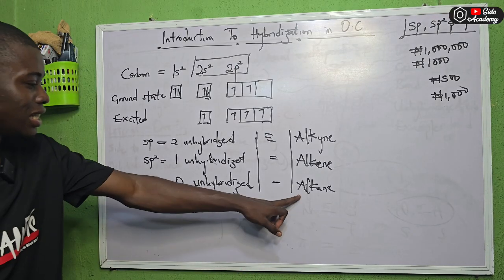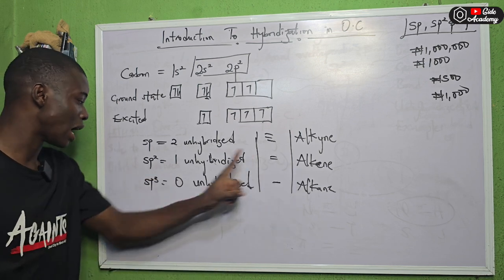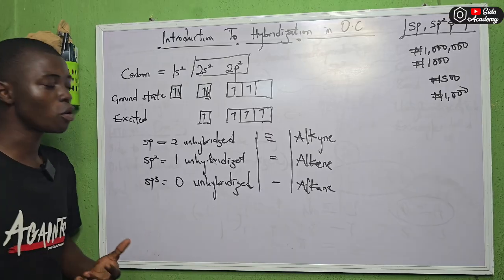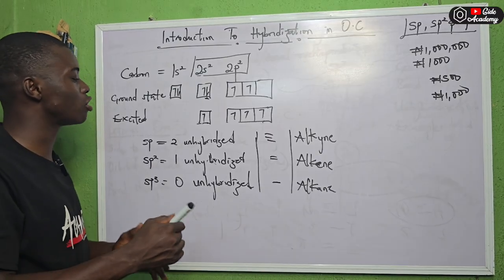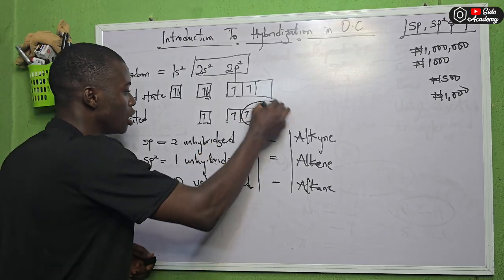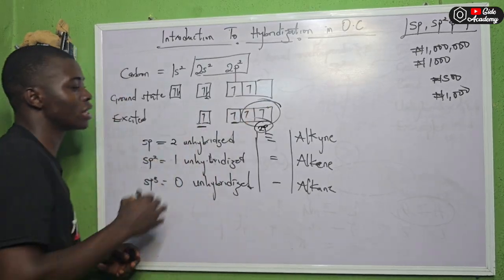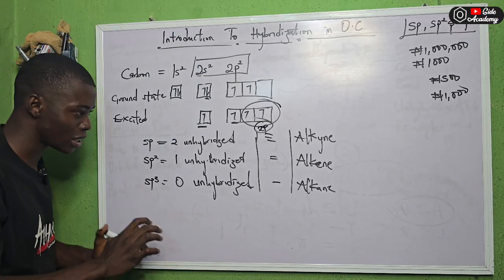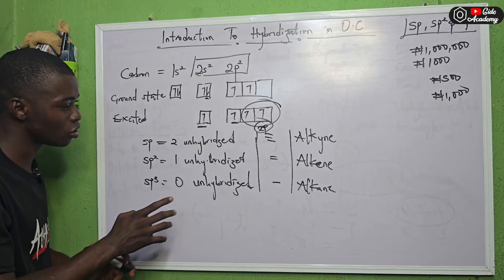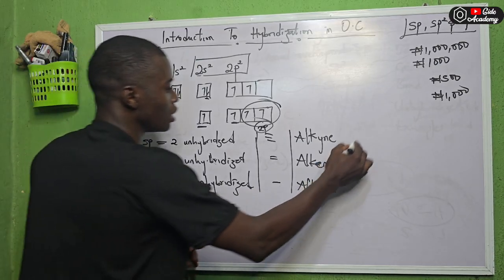So as long as it is an alkane, the hybridization is sp3. If it is an alkene, hybridization is sp2. While alkyne, the hybridization is sp. Sometimes a question will come like this: how many unhybridized orbitals do you have in alkyne? The answer is 2, because alkyne only uses one of the p and one of the s. So 2 of the p are unhybridized. I don't know if you understand. So that is how you can easily write the hybridization of alkane, alkene, and alkyne.